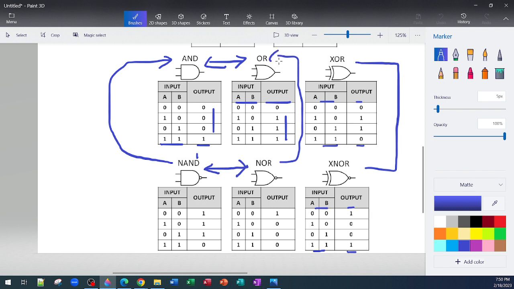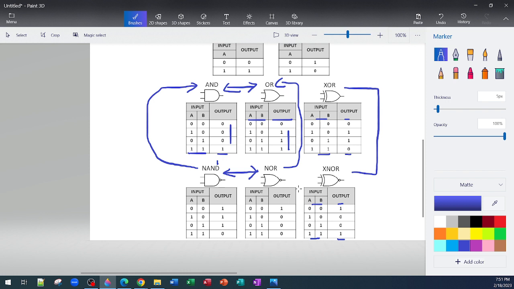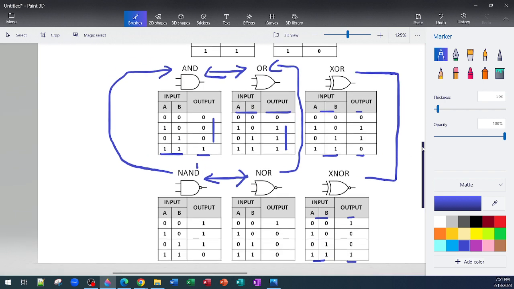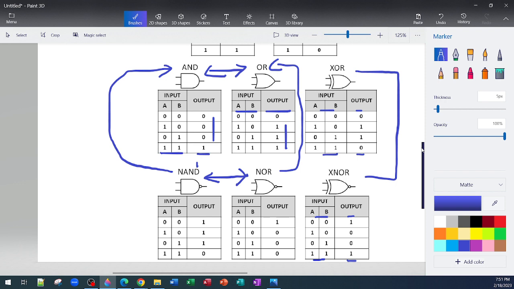the opposite of OR. Because if you look at it, instead of 0 and 0 giving you a 0, 0 and 0 is giving you a 1. And then everything else is 0. It's very complicated, I know. But like I said, I don't see it that much on the exam, but it's still good for you to know in case it does. You never know what could appear in your exam.